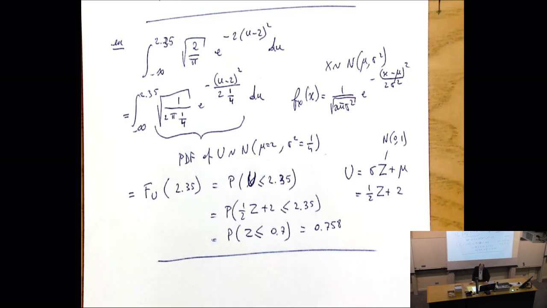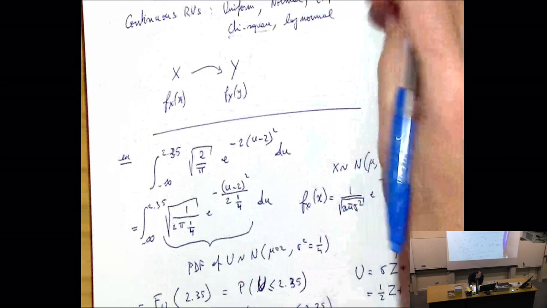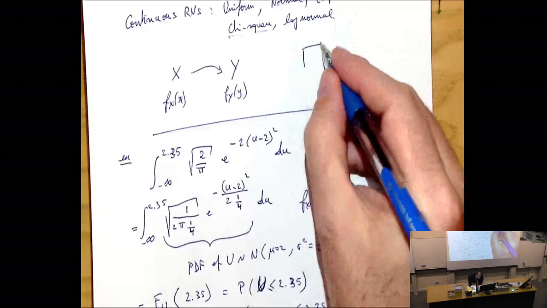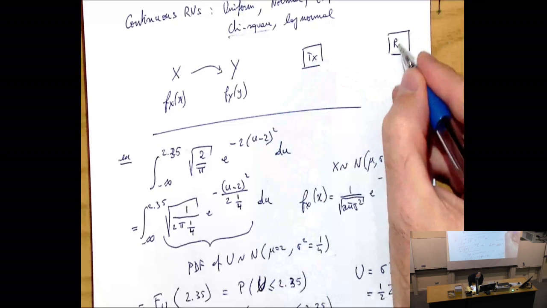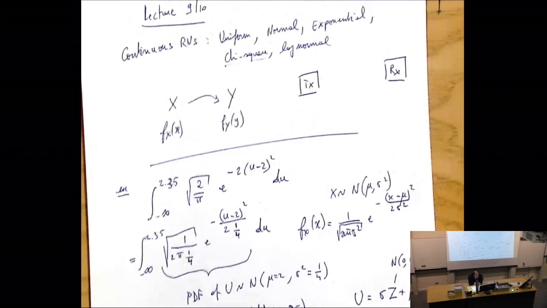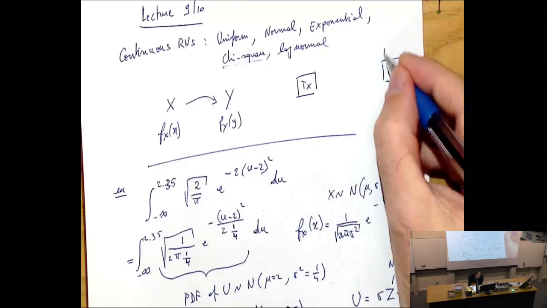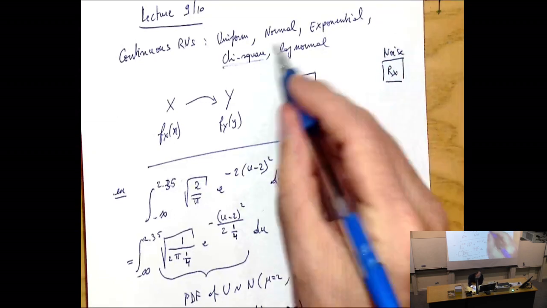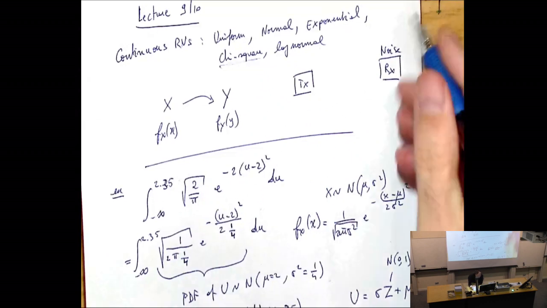Good. So we had those uniform, normal, exponential, chi-square, log normal. And I gave you a few examples last week, and I said, well, if you have a transmitter and you have a receiver in communication, where are you going to see all those different distributions? At the receiver, you have some noise. The noise is actually normally distributed. When are you going to see and study this?